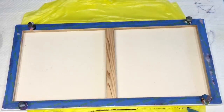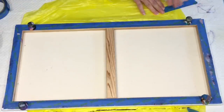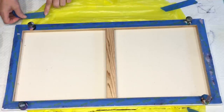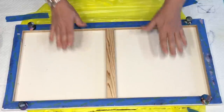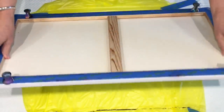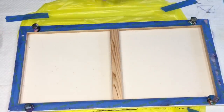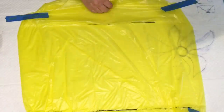As I said, I'm not doing the whole canvas in the technique, in the double dip, deep dipping. I want to do, okay, let's put that there. But I want to make sure I keep well within those lines, because what I'm going to do is do the edge of my canvas first, so I create a border.